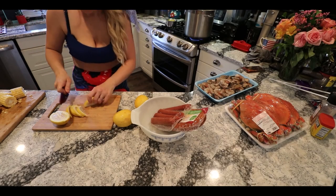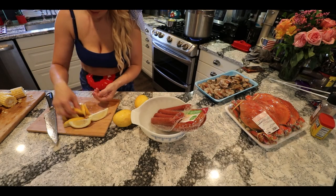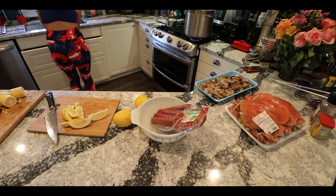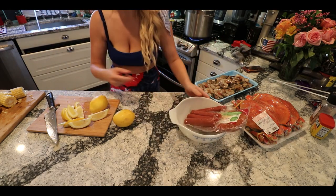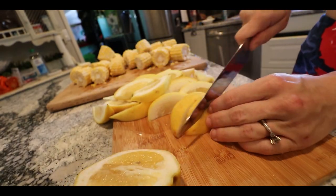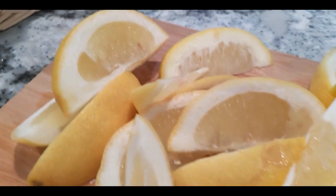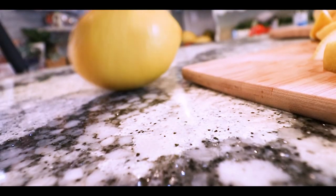We are going to slice up a bunch of lemon wedges. I love a lot of lemon, so we have to make sure we have plenty for everybody to have a lot of lemon. I love the brightness and freshness that lemon brings. It just adds that little punch or kick to your food that just takes it from okay to absolutely delicious.